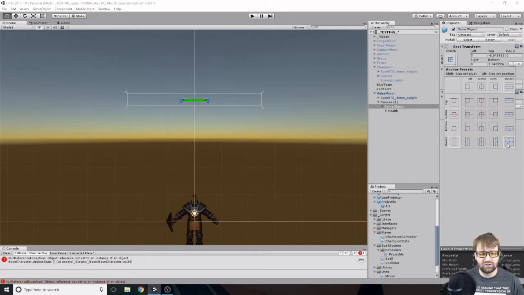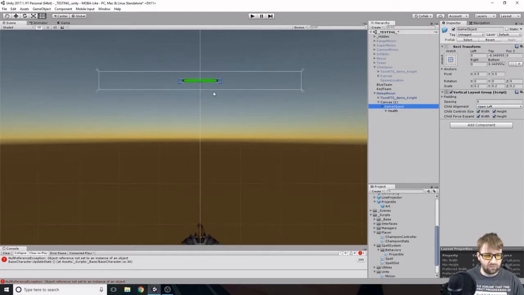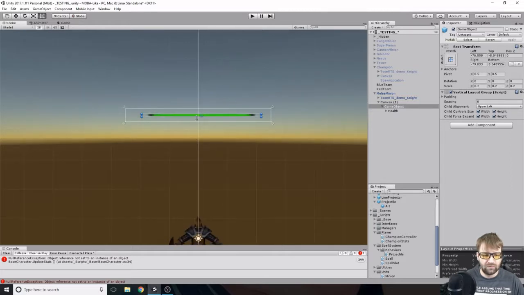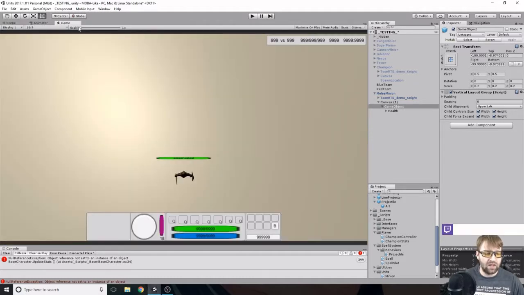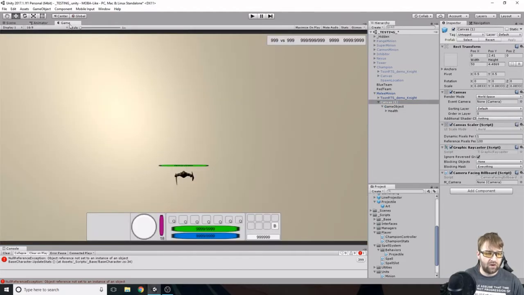Shift Alt Stretch. And then reposition them. I don't know, something like this, stretching this out how we want it to, but we do have that scaling down, so it does make it a lot bigger than what it should be. Now if we go into the game view, a little bit better. Probably a little bit more down. I'm going to bring it down, bring this down. Go back over to the game view.